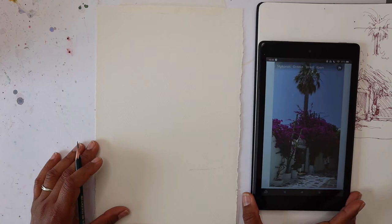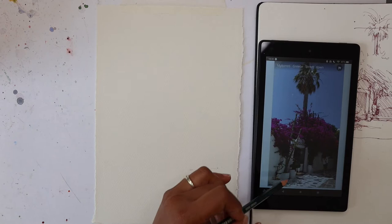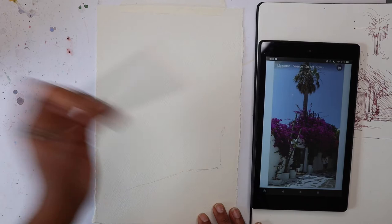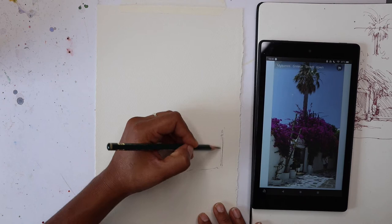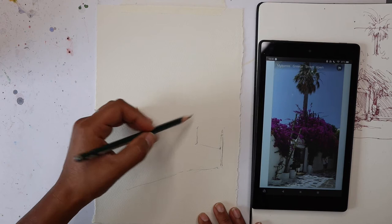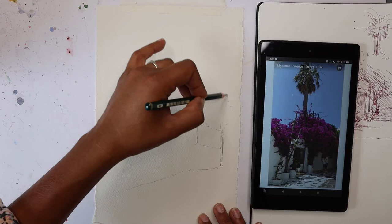So I'm going to start off with the initial sketch, starting off with this street here at the bottom. That's the wall. It's a very quick sketch and I'm not really worried about any straight lines, just trying to keep the whole perspective right. I'm avoiding the two people who are standing there in the picture. And then going to make a quick mark for the plant.